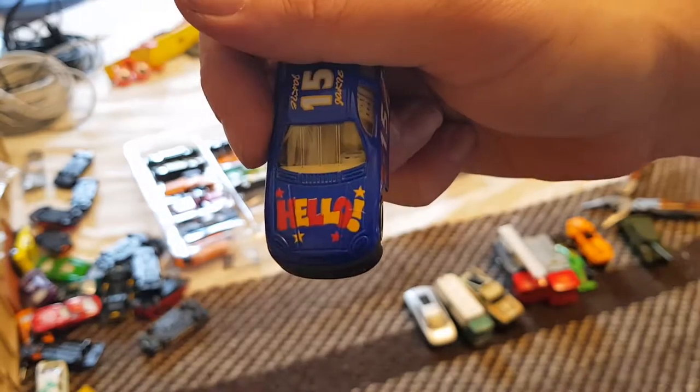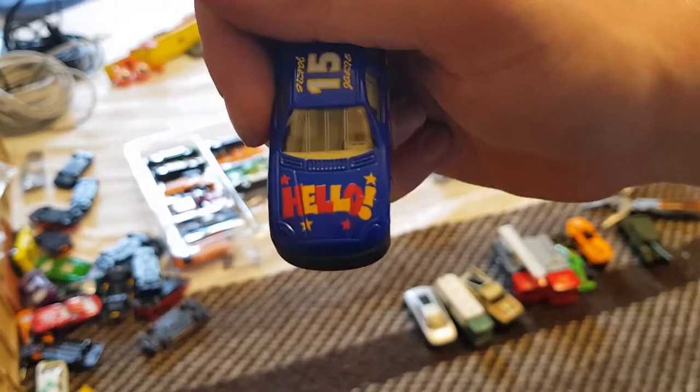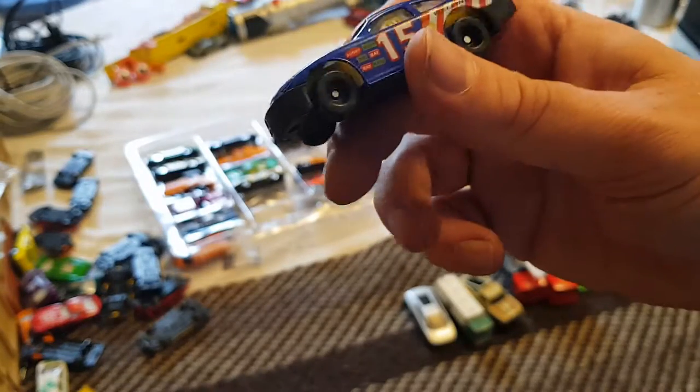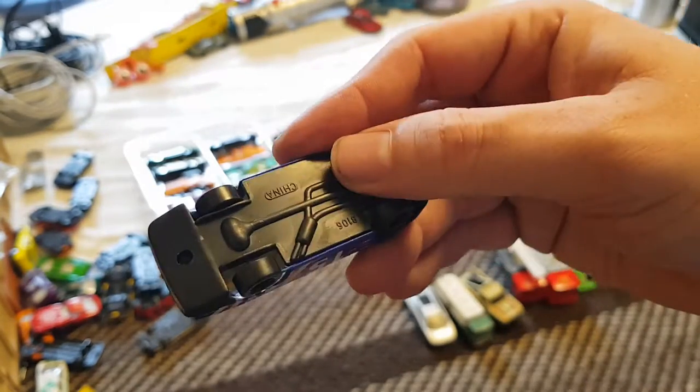Hello? I'm keeping this car, so at the start of every video I do, I can go, hello, and hold this car. Otherwise, it's a cheap racing car. It does actually have a semi-interesting looking interior. It's a Wellington. Definitely the Wellington.